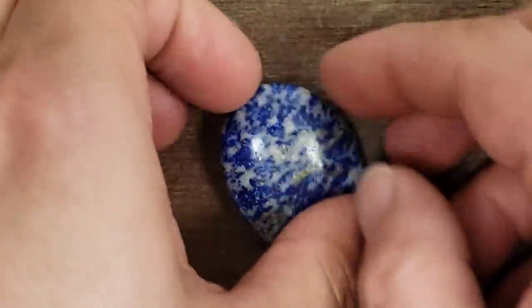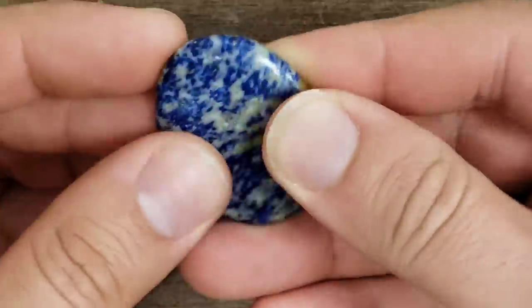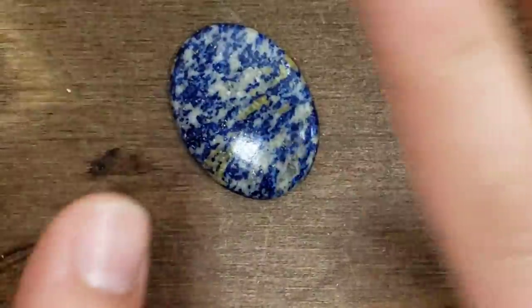But normally people take a stone like this and wrap it. They'll take the wire and wrap it and hold the stone and wrap it and hold the stone and wrap it. Or they'll build a tapestry like this and then they'll hold it up to the stone and make sure it fits and then build the tapestry and then wrap the tapestry around the stone and then close it off. That's two different ways. I'm going to show you a way nobody knows.